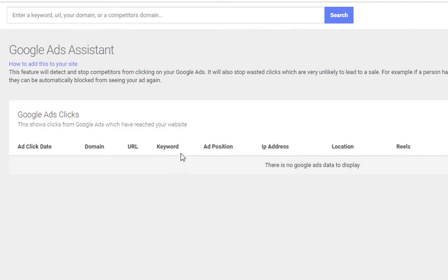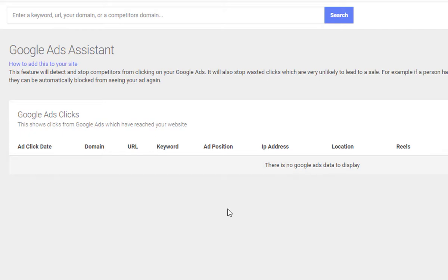You can also set it up so that if you link it to your Google account, the system will detect if you're getting clicks on your adverts from the same IP address over and over again and they don't buy from you, and then it will block them from seeing your advert. For example, if one of your competitors has taken it upon himself or herself to click on your advert a few times a day, it will detect that and stop them from doing it. Or if you've just got useless visitors coming to your site that never buy, it will stop them seeing your advert, so you don't have to pay for them.